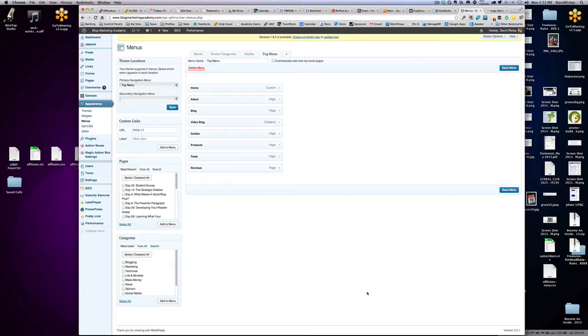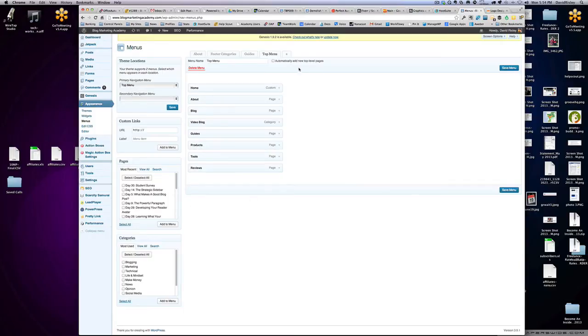Now, by default, you're going to have one of a couple of things. You're going to have a theme which is displaying all of your pages and you don't have any control over it. Those are the crappy themes, usually the free ones where it's just not set up very well. It's not set up to pull in the new menu system. If that's the case, you basically want to get another theme because it's just not up with the times. The other option is that your theme is set up to use these menus built into WordPress, except that you don't have anything defined. Therefore, by default, it's just going to display your latest pages, and it can get really nasty. So what you want to do in that case is take control over it by using this menu system.